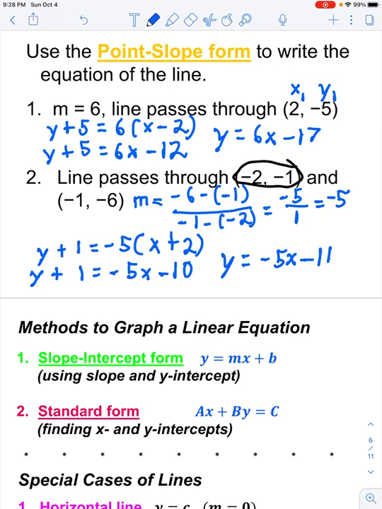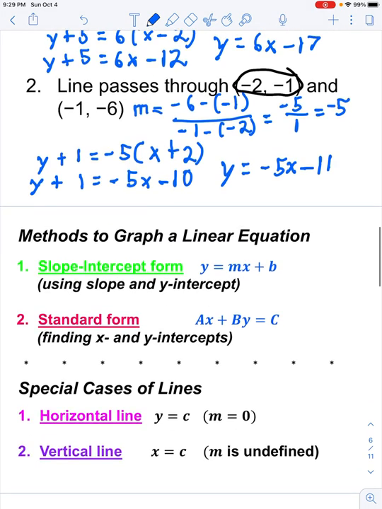Graphing. We can graph lines either using slope-intercept form, using both the slope and y-intercept, or standard form where we typically find the x and y-intercepts. Special cases of the lines are where the equation does not include both x and y. A horizontal line is where y equals a constant value, and the slope value is 0. A vertical line is where x equals a constant value, and the slope is undefined.